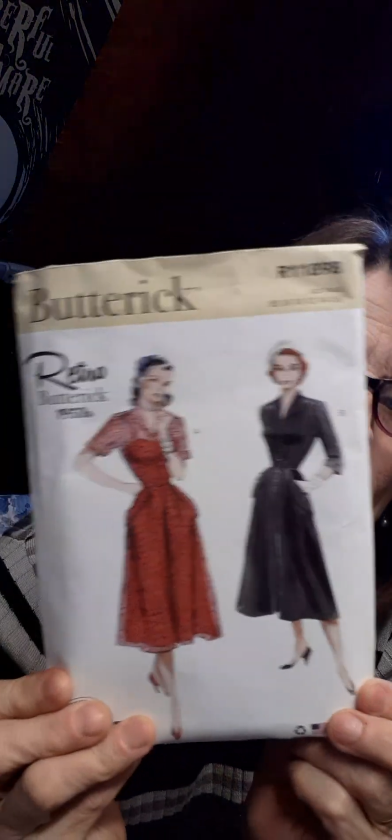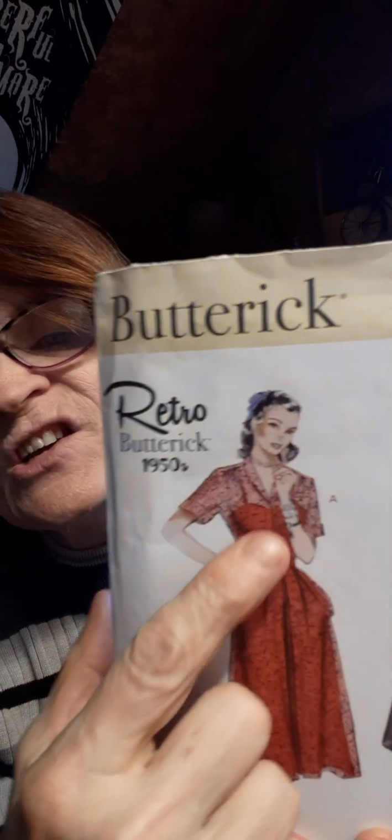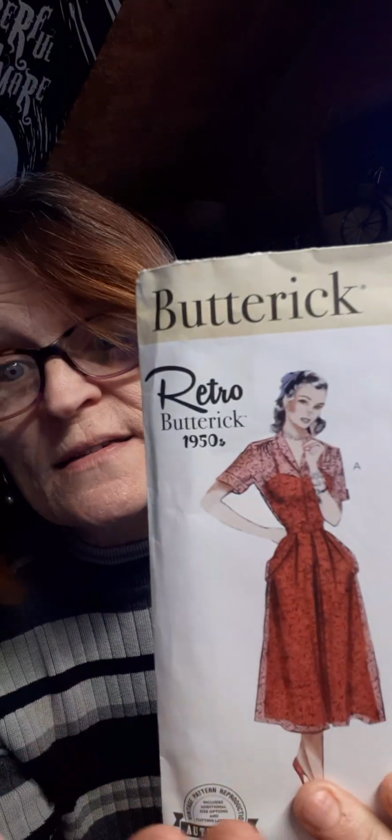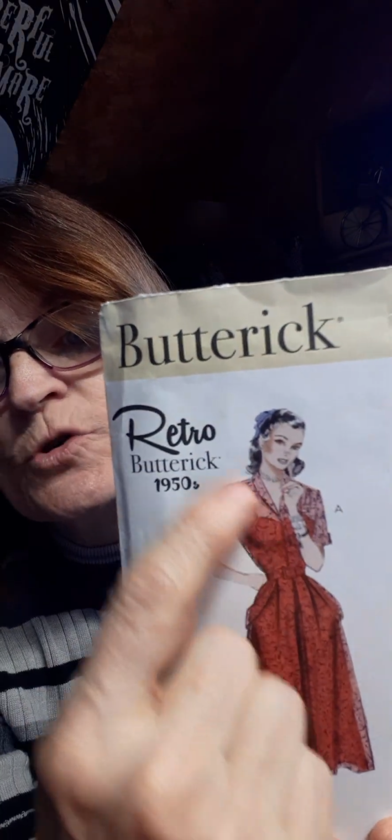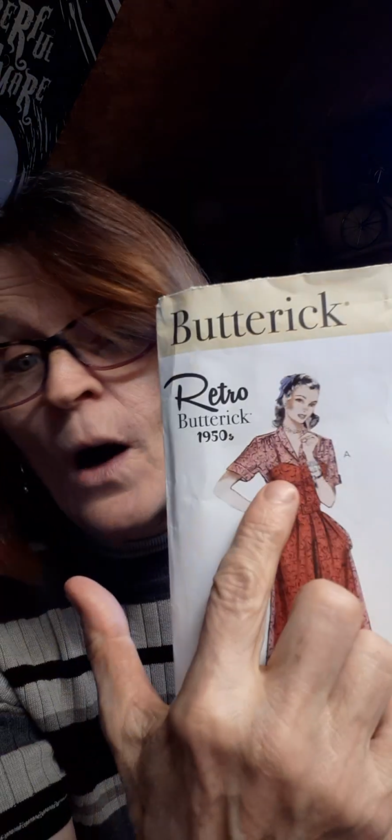Okay, let's see here. Those are the Vogue patterns. I'm going to show you those last because I got the least amount of those. And then here's a Butterick 11898. It is also a vintage replica, but it's 1950s as well. And I actually thought the dress came like this with these little straps and you just put this little mesh over it. And I know I would not wear that like that.